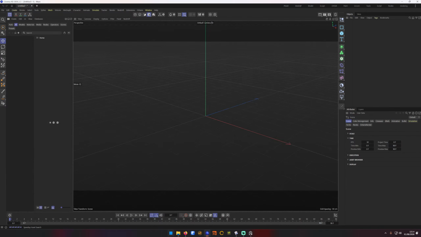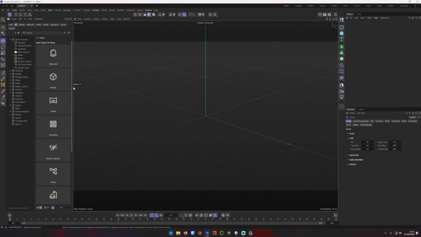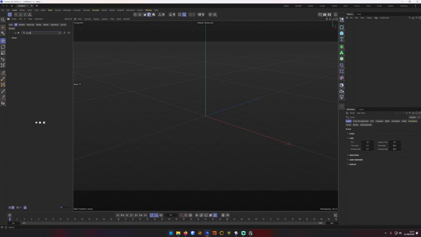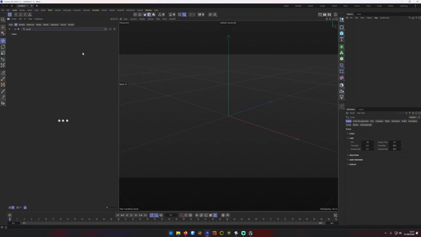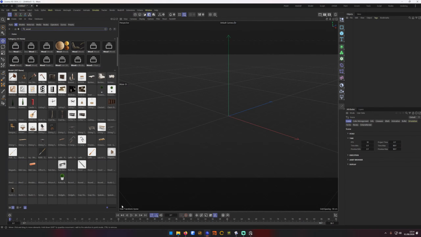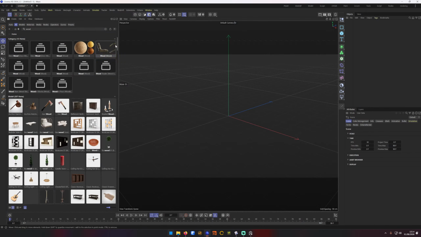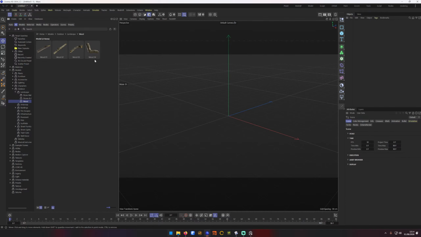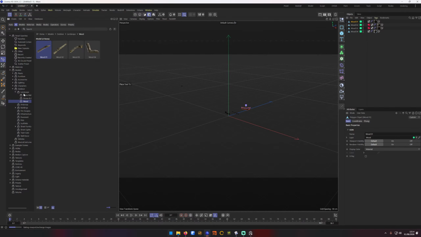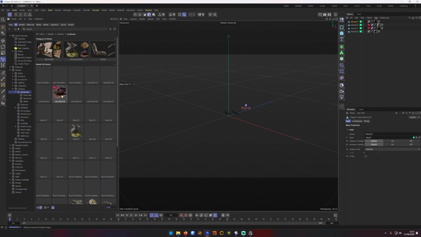Right, so what I'm going to do is have a quick look in our actual thing. We'll see what we get with Max on. Let's do outdoor. Let's just do wood. The search on here is really good. I love the asset library in C4D. It's one of the really good features on it. I think it's the best asset library in a 3D app. It all works beautifully. Right, wood. Oh, got some woods. Let's grab some woods. Wood, and wood, bits of wood. Great. And then landscape, we've got my rocks.